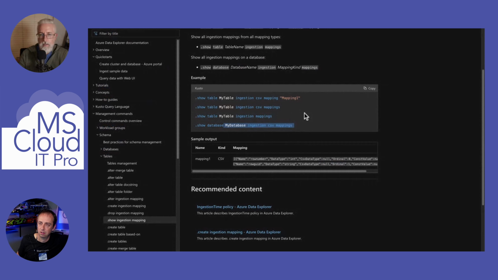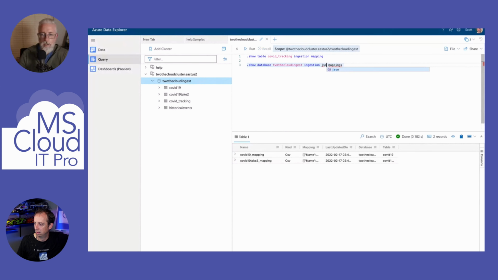Yeah. So let's pull back the mappings for cloud ingest. All right, so I've got these CSV mappings out here, but I've got this JSON because we imported a JSON, right? We should have some JSON mappings as well.